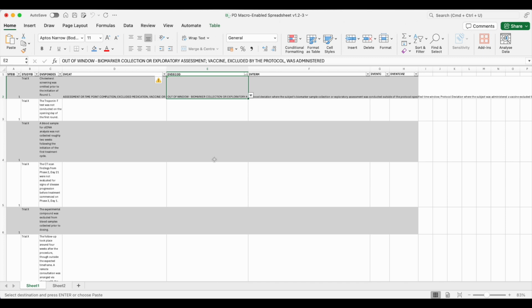If you would like to monitor protocol deviations over time, you can also populate the optional columns, the event C and the event C vis. Please copy and paste the date into the event C column and edit it if necessary to match the required format.